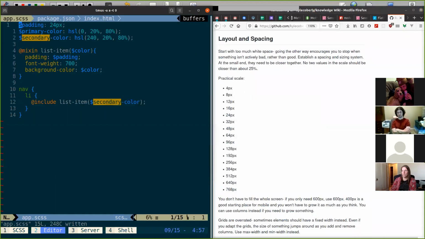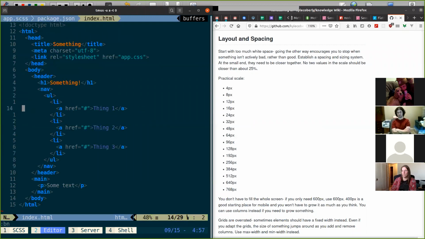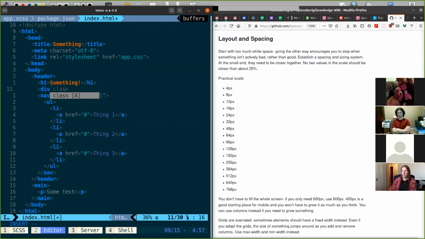So instead of spending all this time messing around with the SCSS, I do things like class, medium, 3-column, whatever, and then I wrap it in a row. And then I take the thing that I wrapped in a row and I say that this is supposed to span 9 columns.